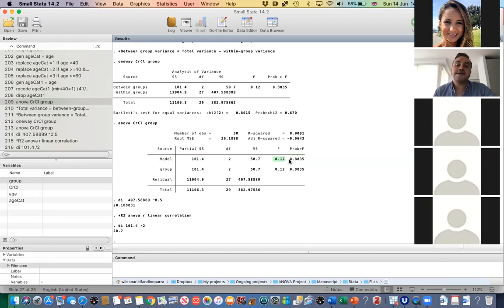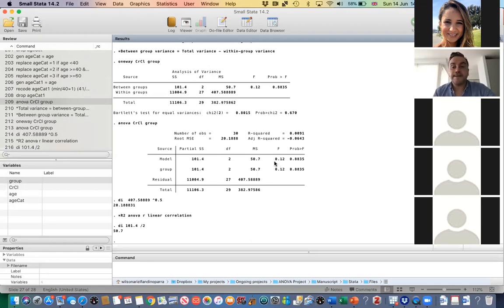But as I say, the value you should look at is this one and this one. I mean, you don't need to look at anything else. Just look at this value, the p-value, and adjusted R squared. That's it. I'm just trying to explain to you the whole output, but you don't really need to know anything about this. It's useful to double check your output and to make sure that STATA is doing the right things for you, but you don't really need to do this.